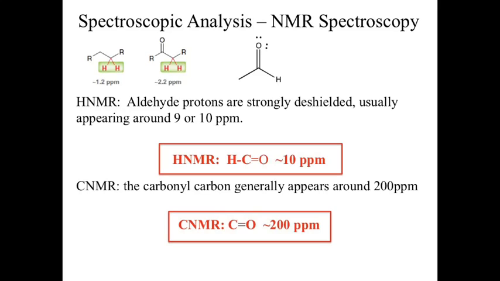The other thing you could look for is in the carbon NMR, where a carbonyl carbon is also fairly characteristic. It shows up at about 200 ppm, and there's really not much else that would show up out there. So if you've got that carbonyl, you should see it popping up in the carbon NMR. So you've got a variety of places where you could pick up on your spectroscopy.